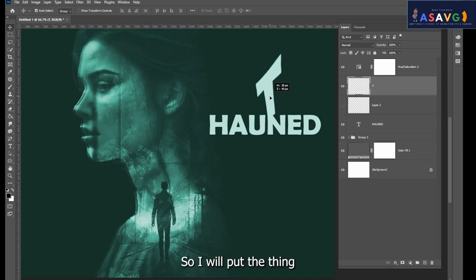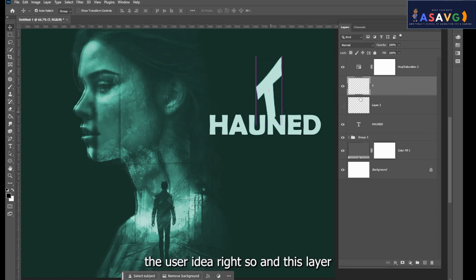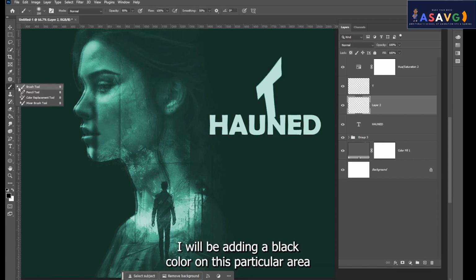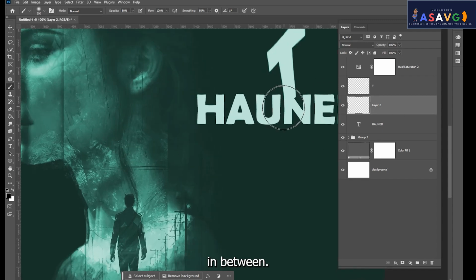Okay, so I will put the T into the N. Okay, before that the T is right here, right? And on this layer I will be adding a black color on this particular area, in between.